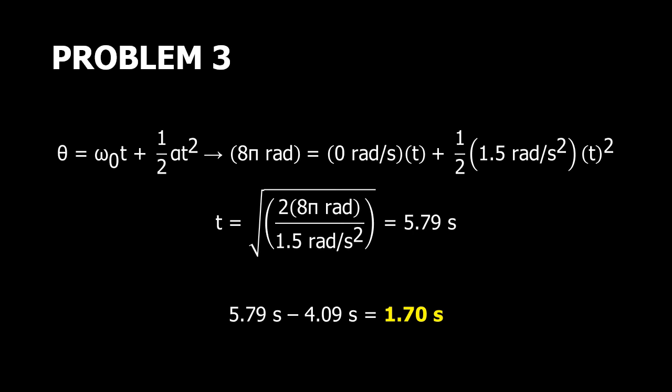And for the final step, since ang hinahanap lang is how long does it take to rotate through the first two revolutions and the next two revolutions, ibig sabihin yung time interval lang between the first two and the next two. So kumbaga yung parang third and fourth revolution lang yung hinahanap natin. So what we will do is we will subtract 5.79 seconds by 4.09 seconds.